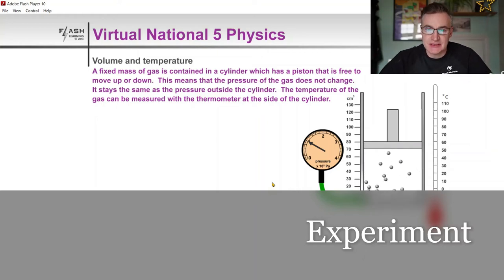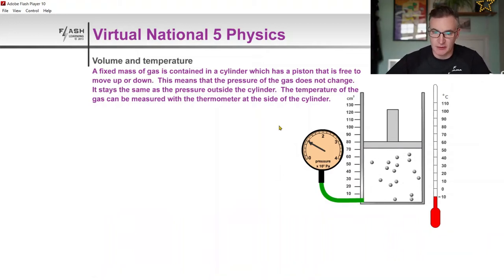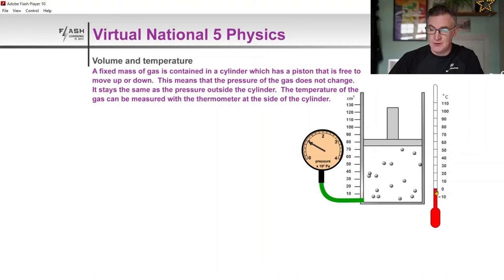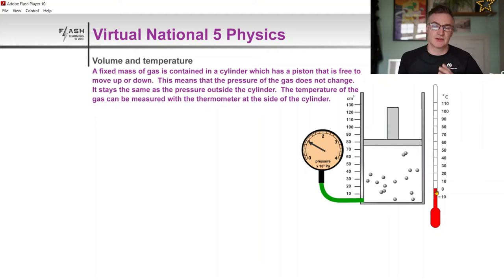Okay, so here in the virtual physics, we have an experiment set up. This is for Charles's law. What we're going to do is, as we increase the temperature, we're going to see what happens to the volume, but we're going to ensure that the pressure remains constant at all times. And if you remember, we're going to look at this in two ways. We're going to qualitatively describe in terms of kinetic theory what's happening in this experiment, and then we're going to quantitatively describe using experimental data to come up with an equation.